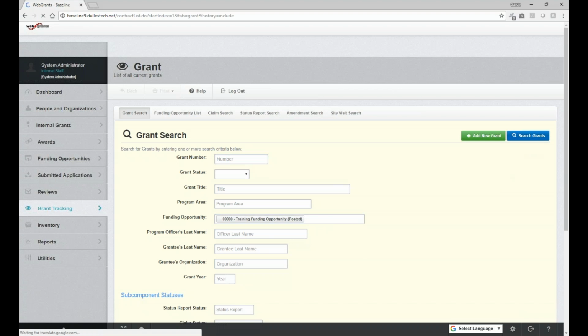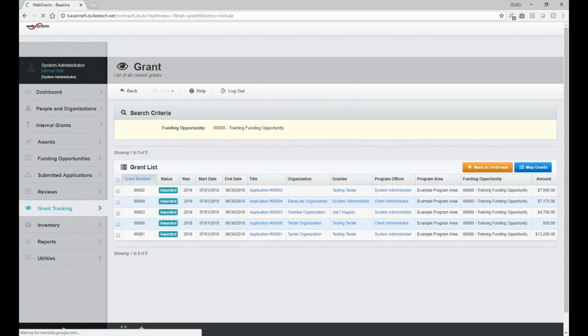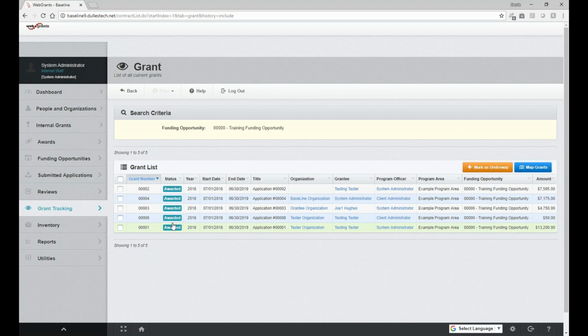In awarded status, the system is automatically blocking your grantees from viewing the grant. They can't access the grant in grant tracking yet. This is your time to set up everything properly in the grant and get it ready for the grantee to access the grant. You will change the status on all these grants to underway when the time is ready.